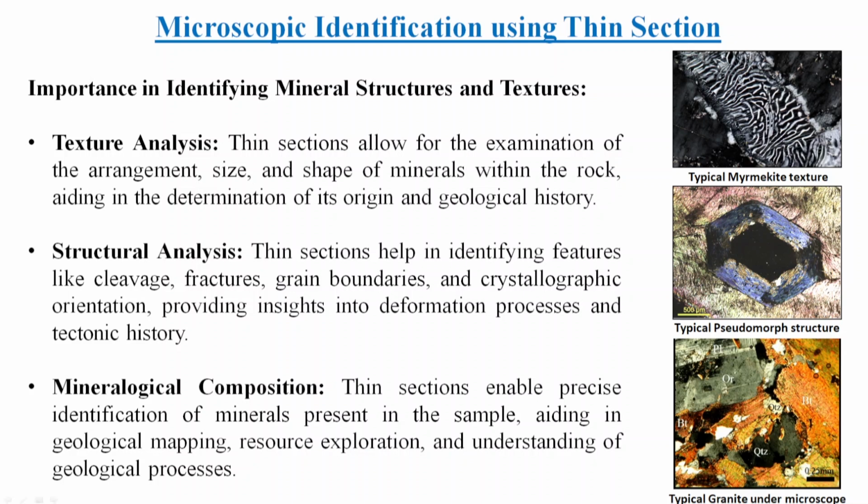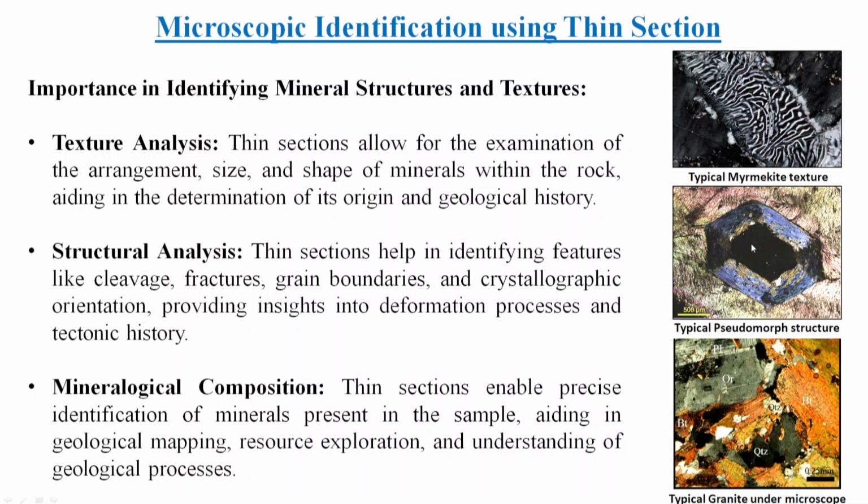So you can also look at a typical pseudomorph structure. Inside there is a mineral called garnet, and it is circumferenced by a mineral that is chlorite, and there is a reaction that has led to the formation of this very beautiful hexagonal structure, with garnet sitting at the central position of this structure, and chlorite circumferencing the garnet, and it is mimicking the shape of the garnet as well.